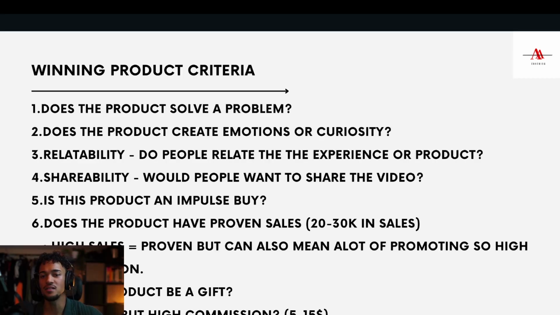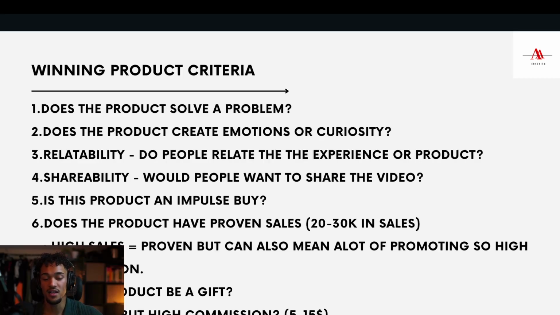If you can find something at the very beginning of the incline of the graph and you can get in early and be the biggest creator pushing a product, or your video goes viral first, amazing. But either way, there's plenty of money to go around with 20 to 30,000 sales, because that glove had 30,000 sales when I looked at it a week ago, and now it has 90,000 sales. So there's been over 60,000 sales in the last 6 days. So there's plenty of money for everybody. Just make sure that you're actually weighing this opportunity and what you're doing.